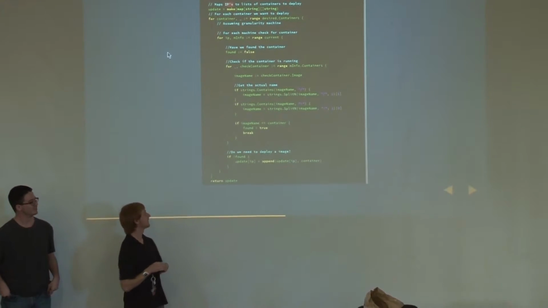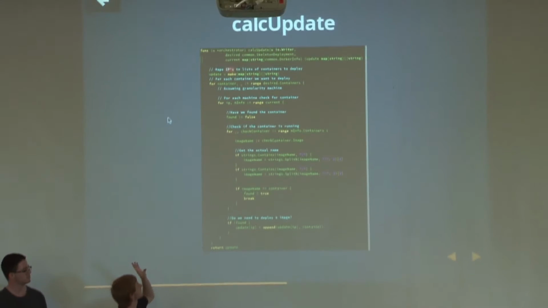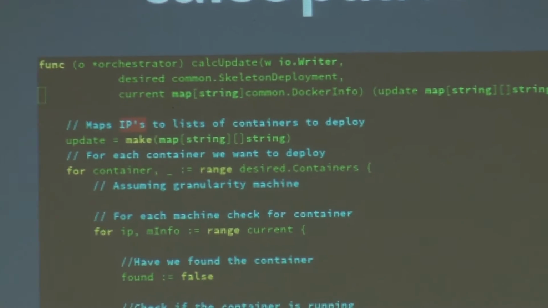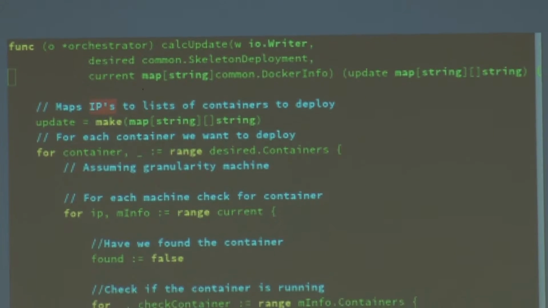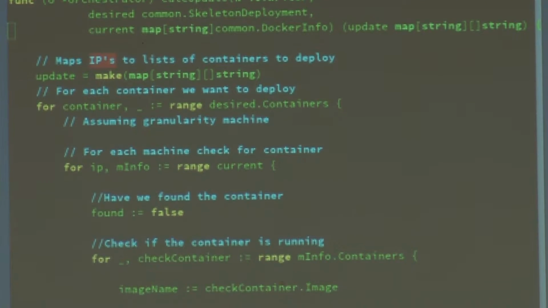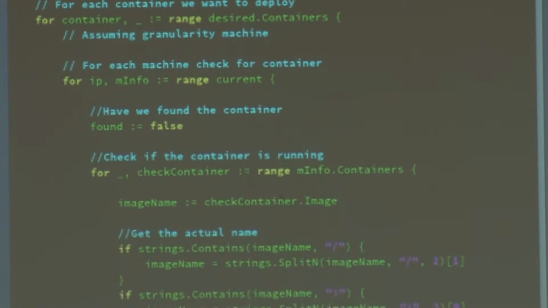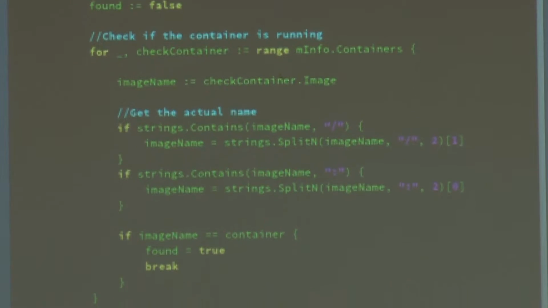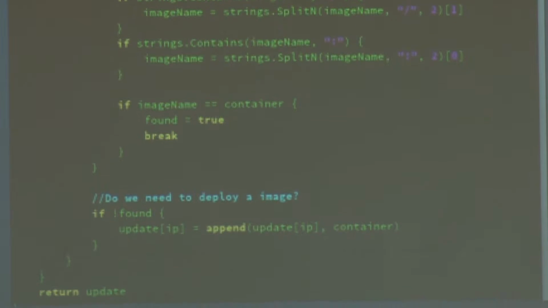I've done a lot of work on the update, but right now it just gets the IP names that go with those IPs, and then it tries to deploy an updated one, and that's about it. In the future, I'm going to add multiples, so you can have quantity as well as granularity. You can say how many you want per machine and how many you want overall.